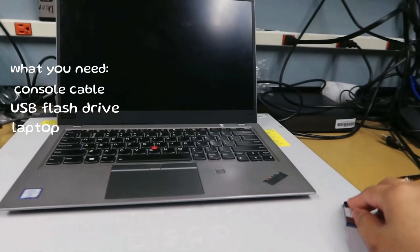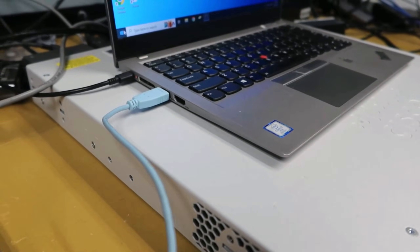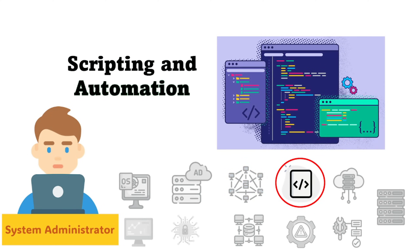Next is more advanced networking skills. In IT support you should know basic networking concepts like IP addresses, but as a systems admin you need more advanced knowledge — planning the network infrastructure alongside the networking team and configuring devices such as access points, network switches, and routers. You should also be able to troubleshoot issues encountered during setup or after deployment.